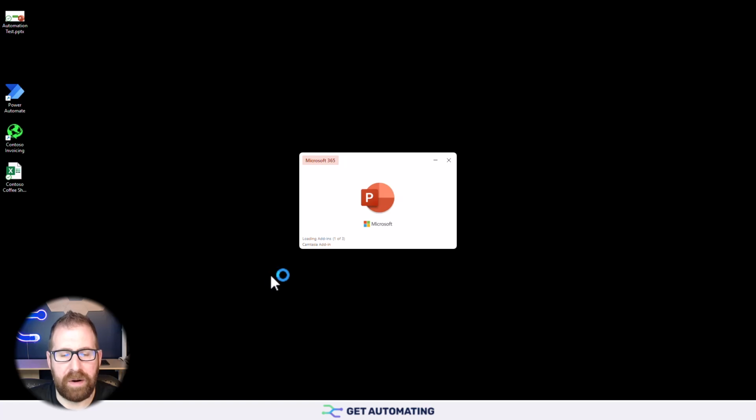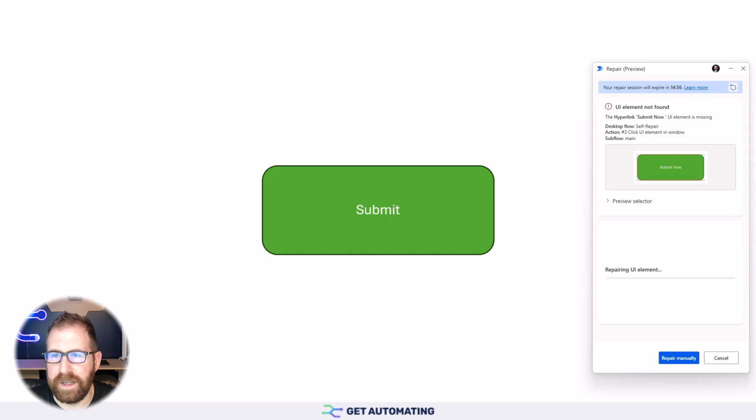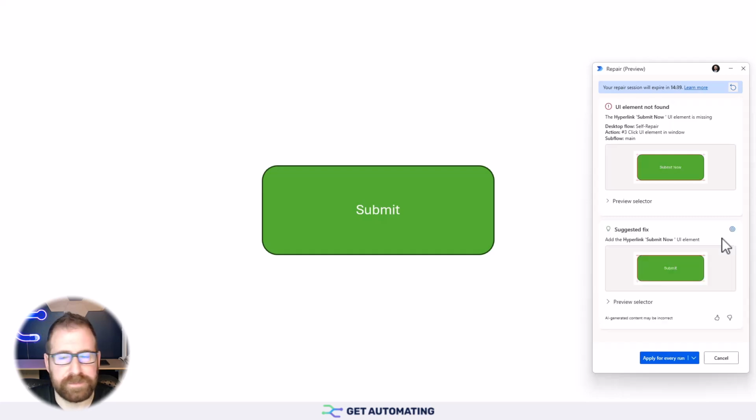All right. We got PowerPoint launching, slideshow mode. All right. And our repair has come up. UI element not found. Looking for the Submit Now button, but it only has submit. So now it's scanning the screen looking for what could be the right element. All right, perfect.